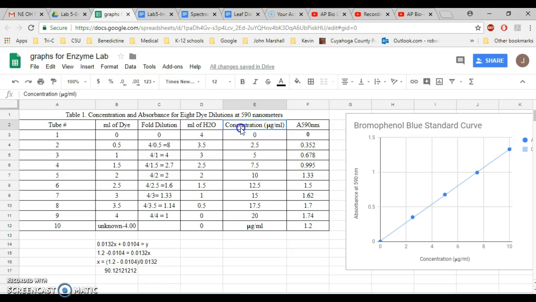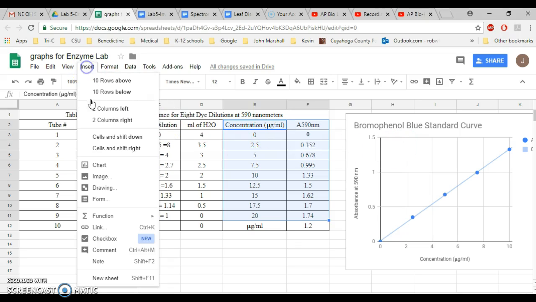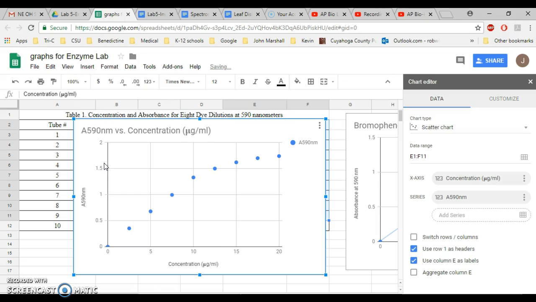So I'm going to select only these last two columns from the big table that we set up in class. And these two columns are going to be the data that I'm going to use to plot my standard curve. And what I'll do is I'll hit Insert Chart. When I hit Insert Chart, I want you to realize something very obvious. Okay, so this is bromophenol blue, and what I want is a linear trend line. You can see that these points at the end are not linear. Okay, so what's happening is the dye is too concentrated up here and it's saturating. So you don't want to include these data points that are up here.